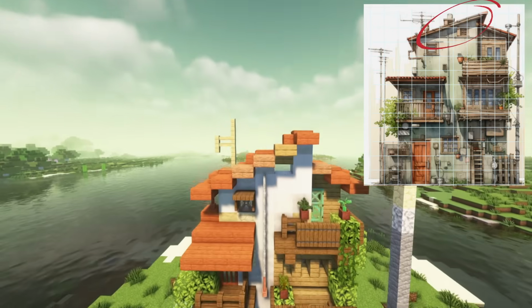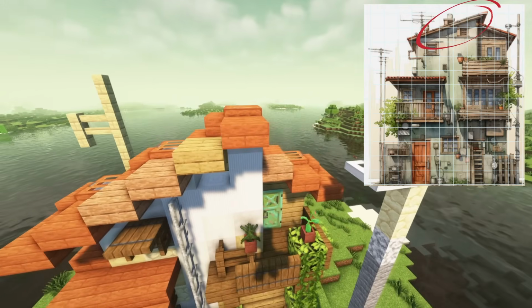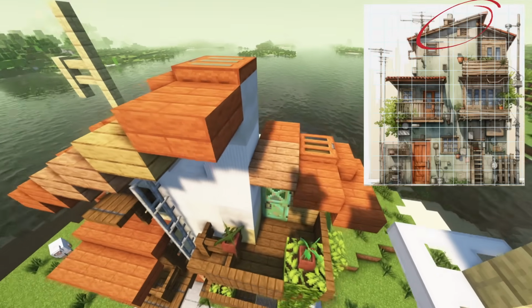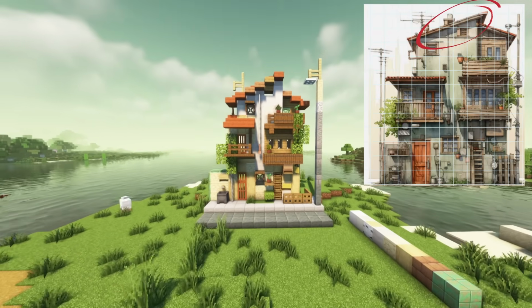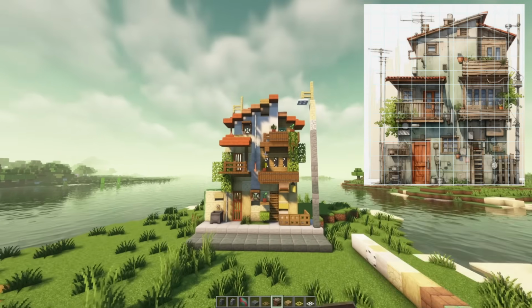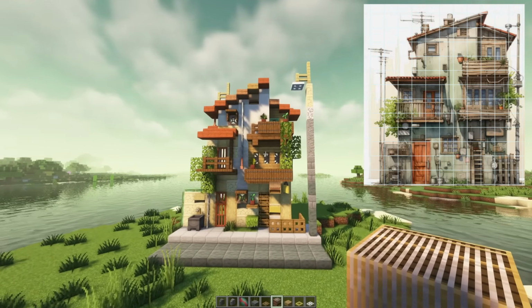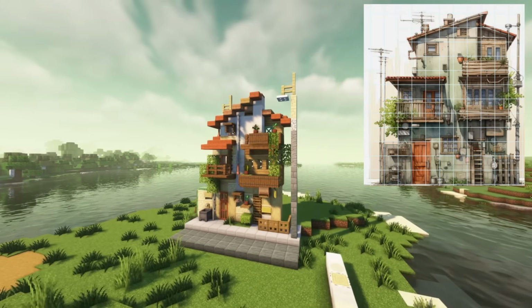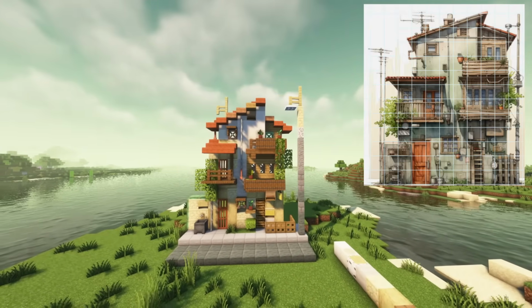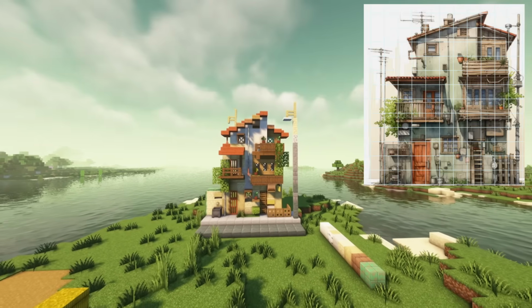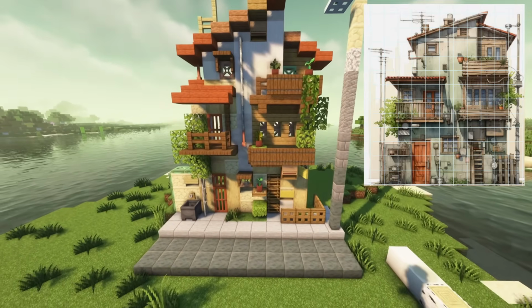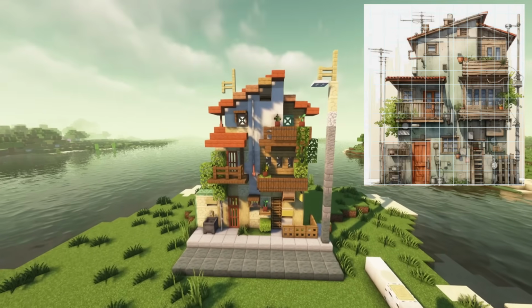The one thing that we hadn't really done is texture the roof at all. There is that little highlight happening in the reference image that I really wanted to capture, so I just added a little bit of variation there. So with all that said, I think we can call this one done. I hope this illustrated what I mean when I say that you can really turn anything into a build in Minecraft. The process just takes a little bit of time, but you end up with something that's completely yours.